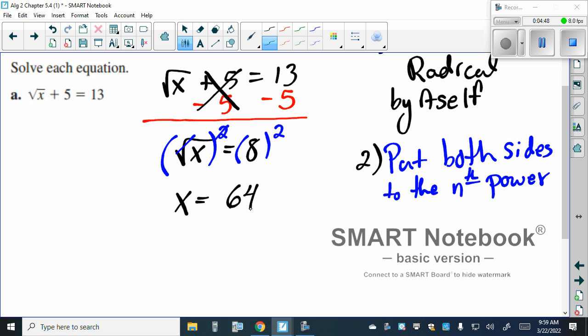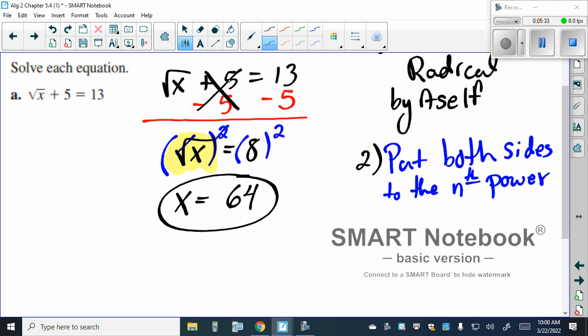Do we need the plus or minus? No. We don't need the plus or minus. Because when we square rooted both sides, we added the plus or minus, yes? And that's dealing with the fact that, let's back up, I don't want that extra little mark. Here we're starting out with the square root of x, yes? The numbers that come out of square roots have to be what? Positive, yes? So we know that whatever the square root of x is, it has to be positive 8. Well, the square root of 64 is 8, yes?